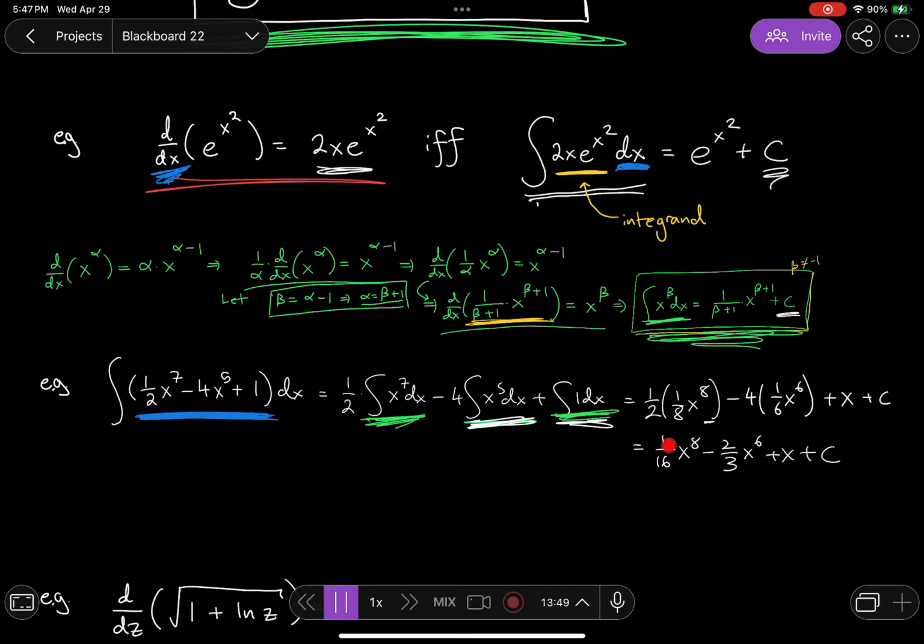I bring the 8 down. That'll give me a 1/2 x to the 7th, because with the power rule, I have 1 less than 8. Oh, sweet. And then I bring the 6 down right here using the power rule. That's going to be 2 times 6/3. That's going to be -4 times x to the 5th. Oh, nice. All right? So again, I'm taking the derivative of this function to check my work. Of course, the derivative of x is just 1, and the derivative of a constant is just going to be 0. So this is indeed the entire class of functions that give us this as a derivative.